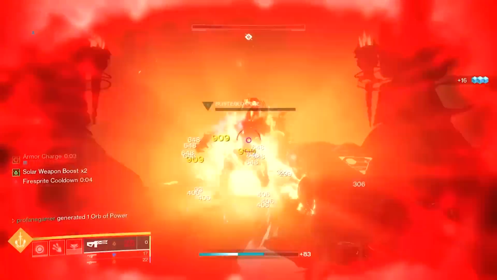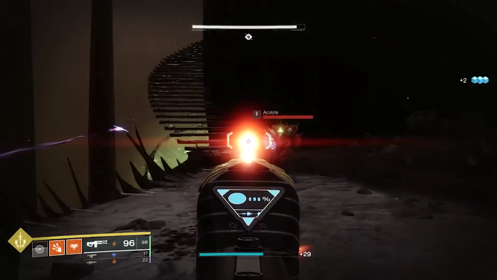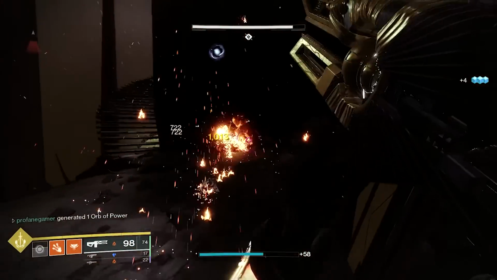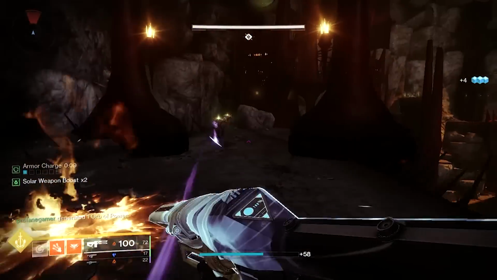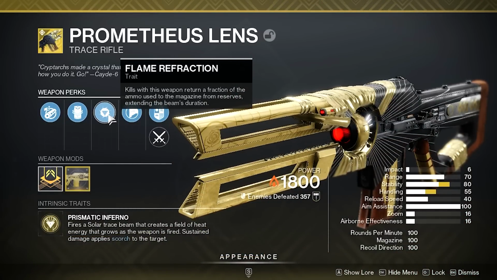Speaking of weapons, I've become especially fond of the Prometheus Lens Trace Rifle, which you likely noticed based on all the special and solar ammo mods. Prometheus Lens recently received some reworks, making it significantly more impactful with its ability to scorch targets.